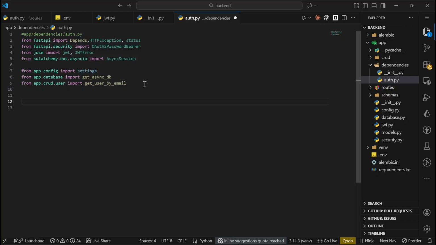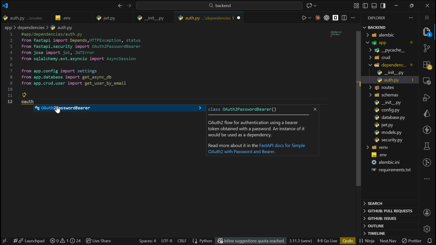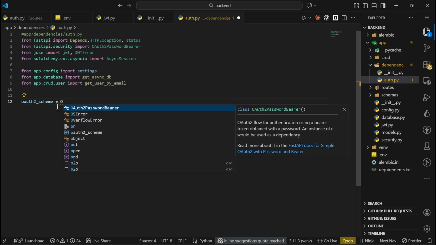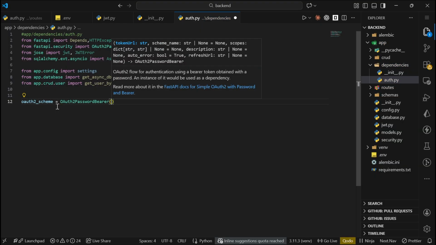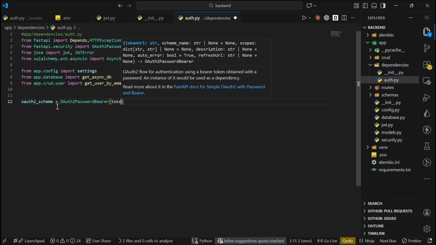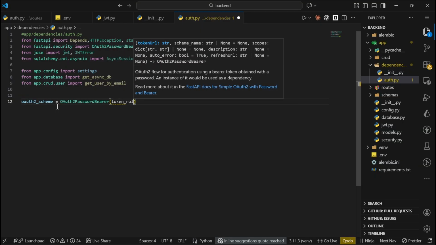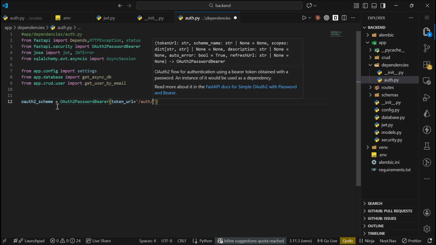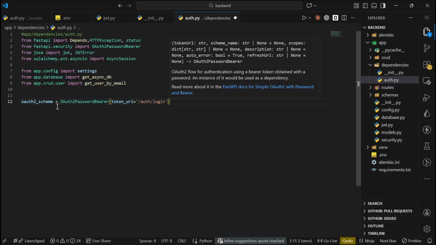So I'm going to just define my OAuth2 password bearer for the token extraction. So I'm going to have the oauth2_scheme just right here, and it's OAuth2PasswordBearer, and then you're going to have the tokenUrl in auth login.